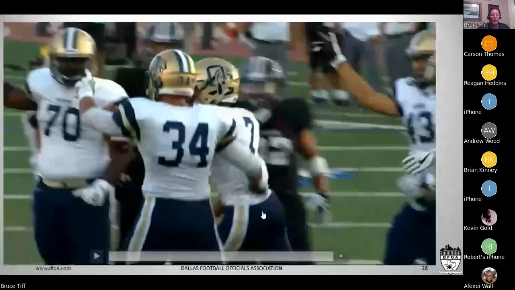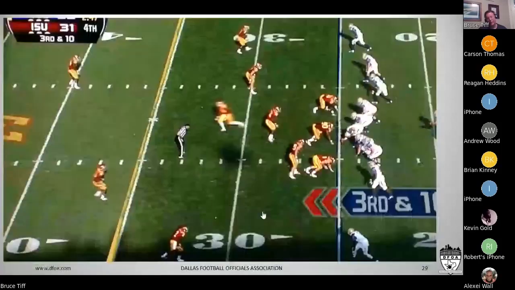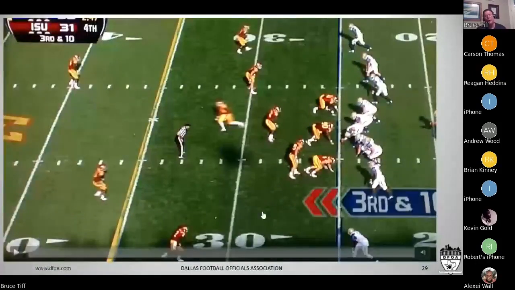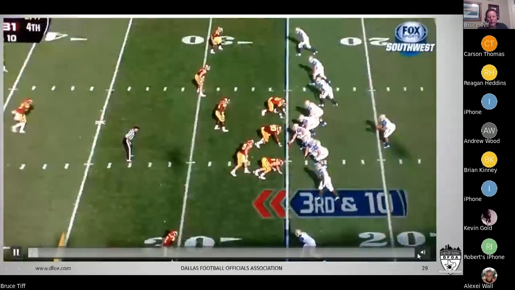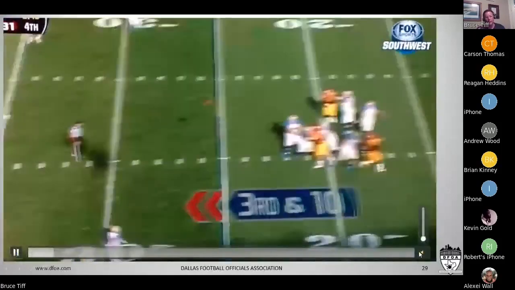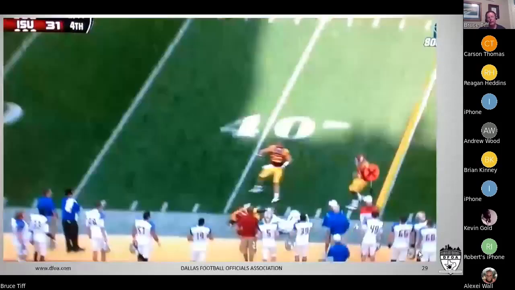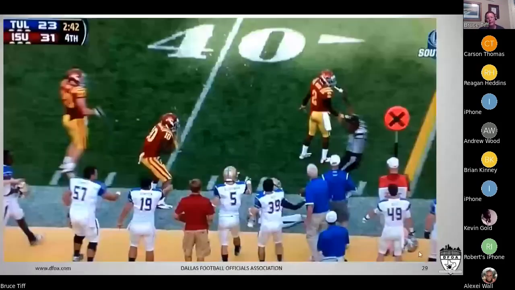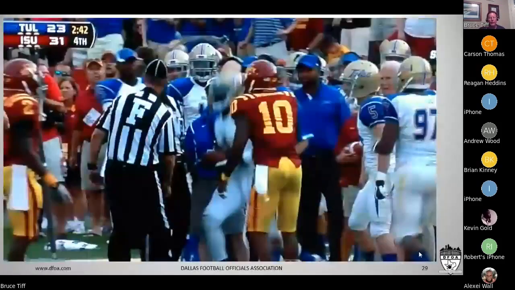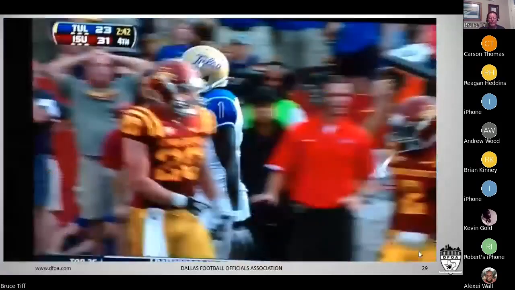Okay, we got another play example here again around catches. I don't want to ruin it for you, but you'll see in the replays some pretty athletic action going on here. It's going to be hard to tell from this angle. Again, it's very close whether this player did satisfy all the requirements for a catch. You can see the field judge there and the line judge probably talked about it, and they were able to rule a catch, which is good.